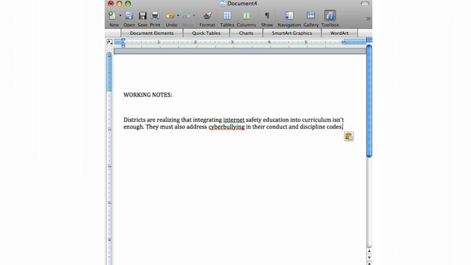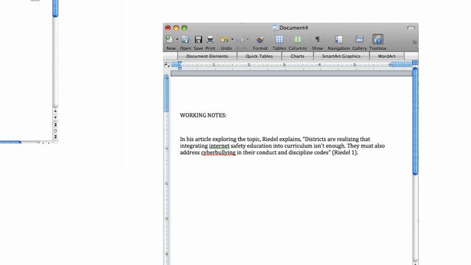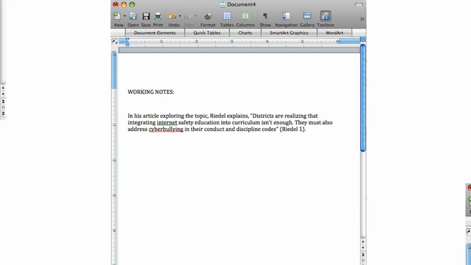You'll notice that's the direct quote from the article, but I didn't stop there because there's a lot of things I need to do to this quote before I can use it in the actual paper, and there's a lot of information I need about the source. So let's say you copy it down like that in your Word document, and then I would go ahead and put that quote in quotation marks with my introductory phrase and my internal parenthetical citation. So you'll notice I added this introductory phrase at the beginning.